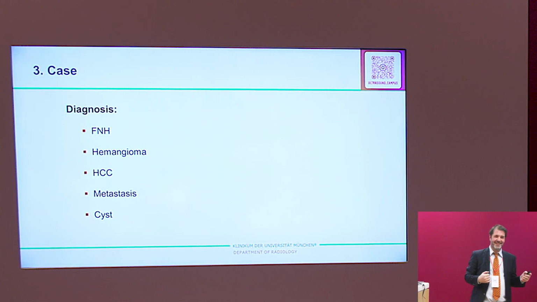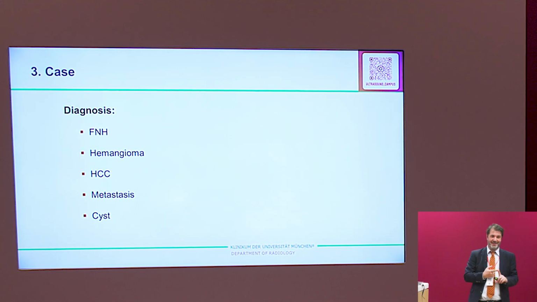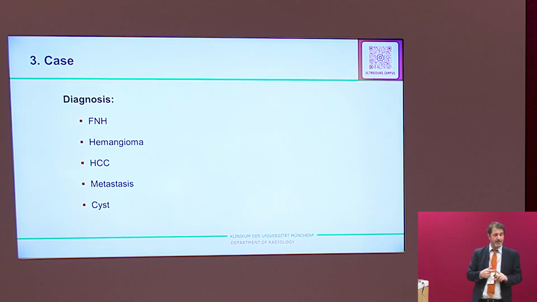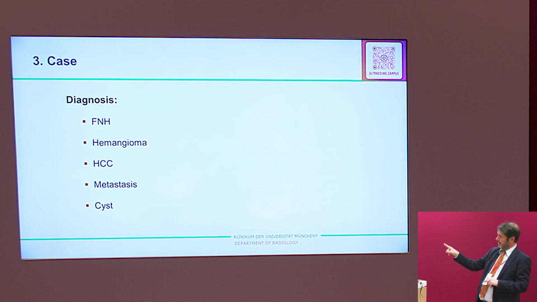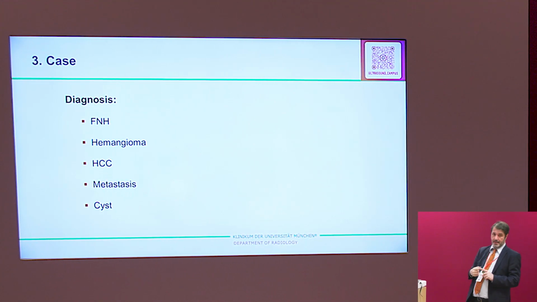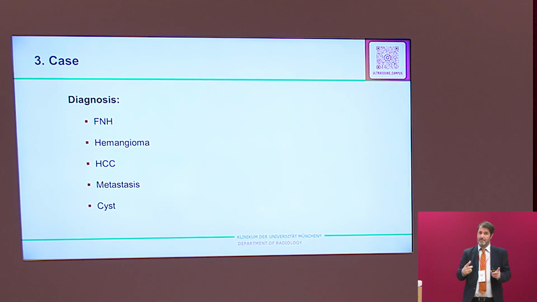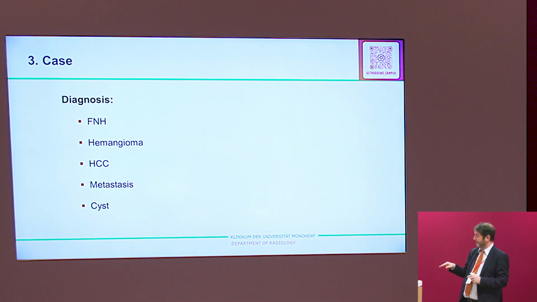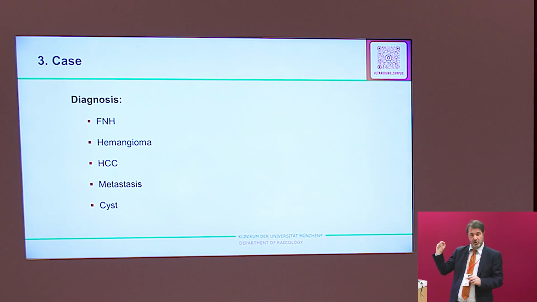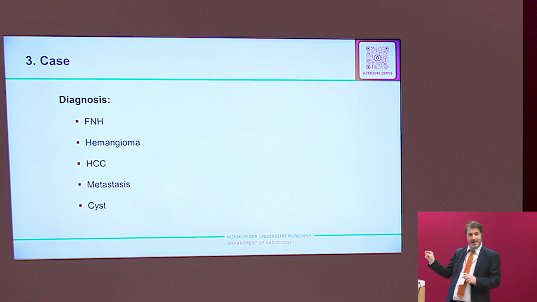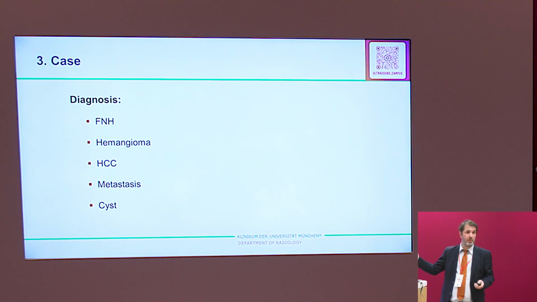Yeah. Okay. So the question is, is there still contrast in this lesion or not? Yes. So it is a benign lesion. So you can exclude HCC and liver mets. There was already contrast in. A cyst has no blood supply, so you could exclude a cyst. Now only 2 answers are available, FNH and hemangioma. Does this lesion have the same behavior as the first you have seen? No. So it could not be an FNH. So it must be a hemangioma.